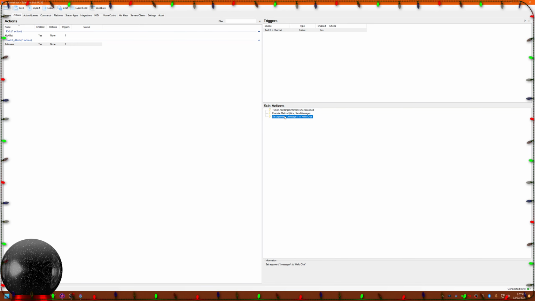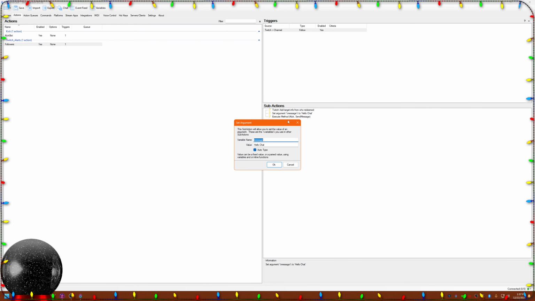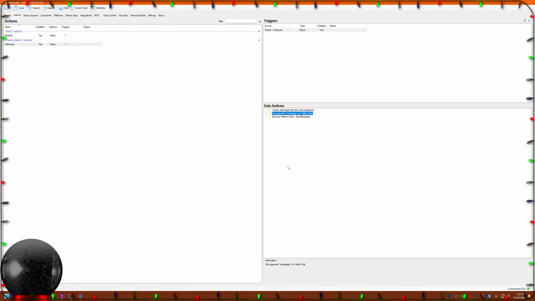So what you want to do is set this one above the send a message. So what's going to happen now is when this triggers, it will grab the information, then it's going to set this variable message to the value hello chat.